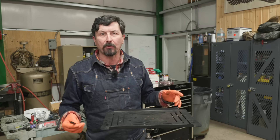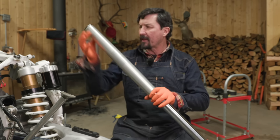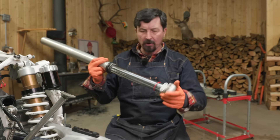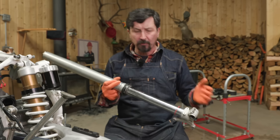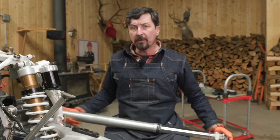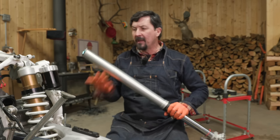Let me show you what a Kashima coating looks like — I have a little on my rear shock. I had the forks revalved and re-sprung for my weight a couple years ago but I didn't have the coatings done — I'm going to do it this time. The Kashima gold color will be on the upper part of the forks, and the lower section will get the DLC — that diamond-like coating in black. I'm also going to have him Cerakote the bottom clamp parts. Going from factory KTM suspension to just the revalving and re-springing was a miracle for me — it took my riding up 10 notches. Let me finish up the aluminum and then we'll box these up and get them out tomorrow to Scott.